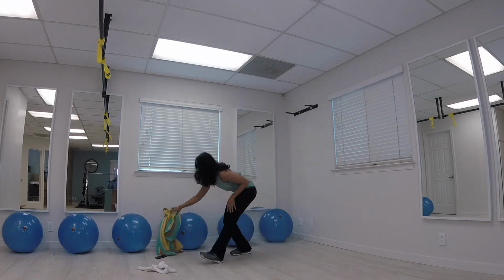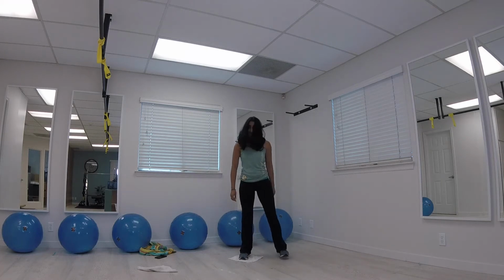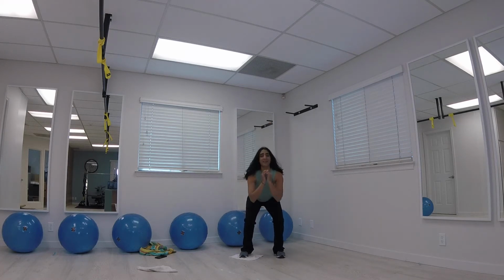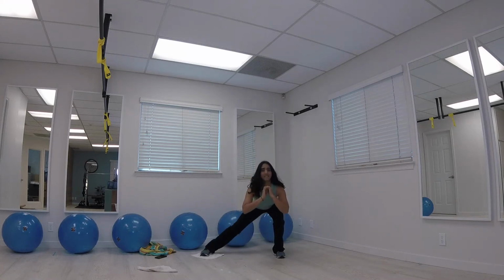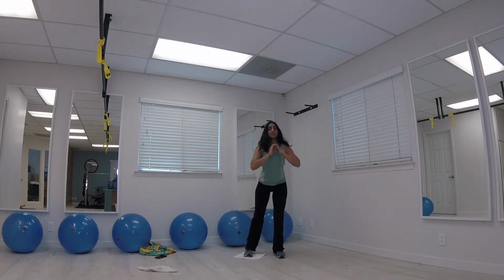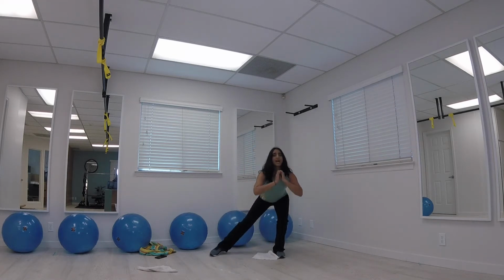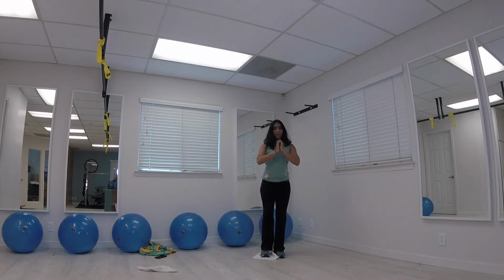So go ahead and grab one of your rags. Put it on your right foot. Squat yourself on down. Push out. Stand back up tall. And squat down and stand back up tall. Good, you can put your hands where you want to. Now let's say you don't have a rag. You're gonna tap the toe and bring it back in. Tap the toe and bring it back in. Good, slide it out and bring it back.